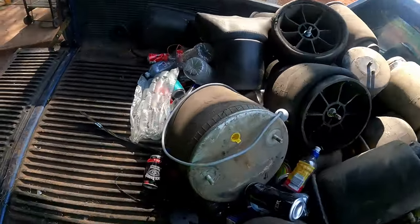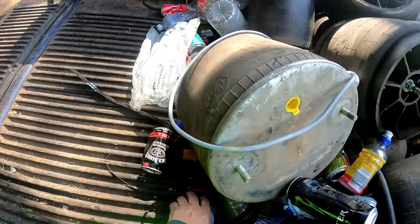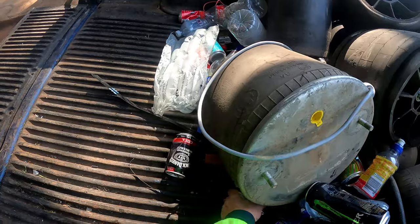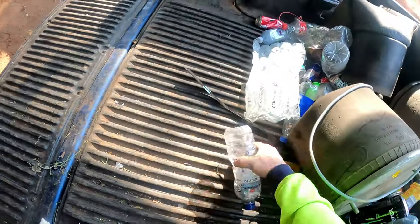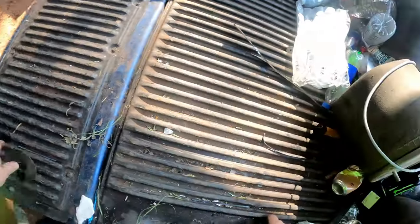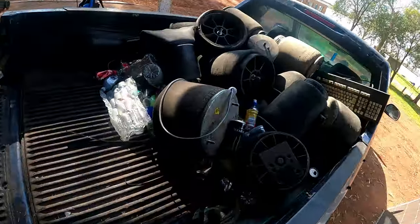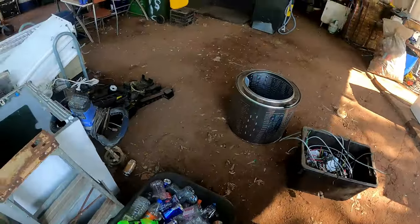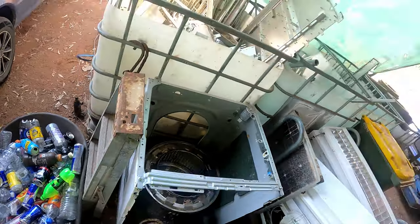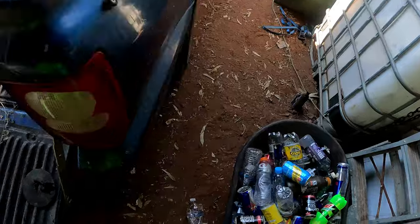When I'm unloading I try to keep things as tidy as possible because if I get people coming in it's all got to be tidy. That can go down there. That's got a screw in it - it goes there. I'll put this up on the bench. This thing works but I've had it on Marketplace for a while and no one seems to want it, even for free. So it's getting scrapped - it does work.